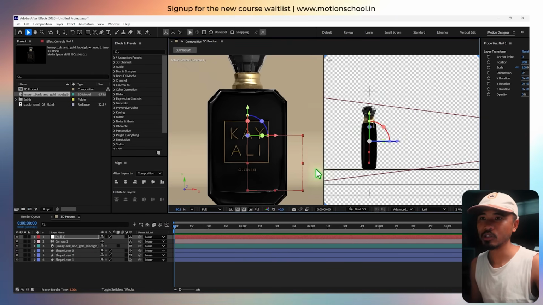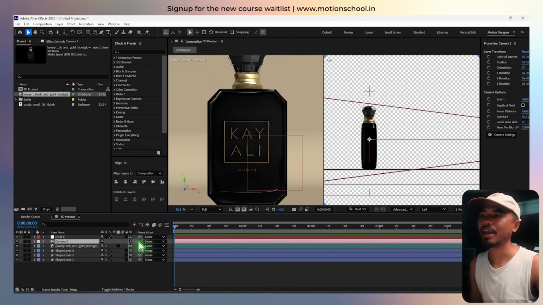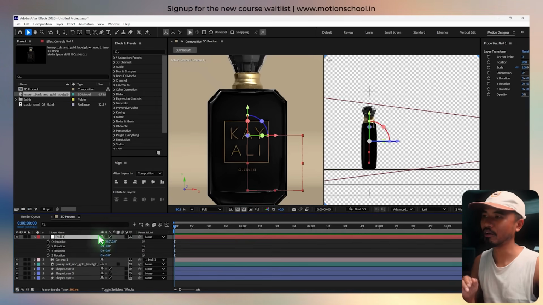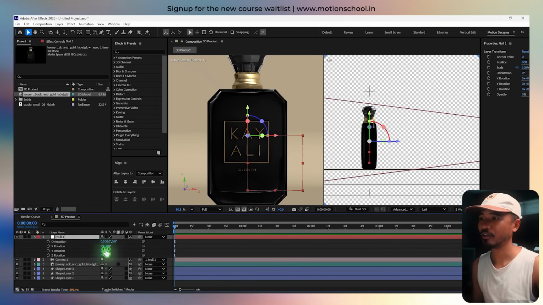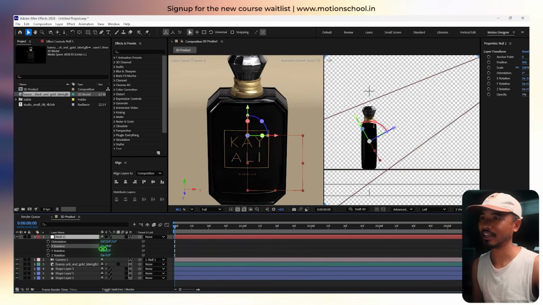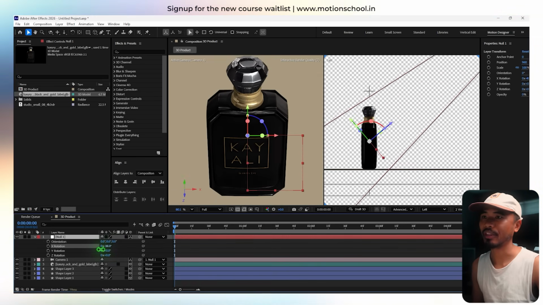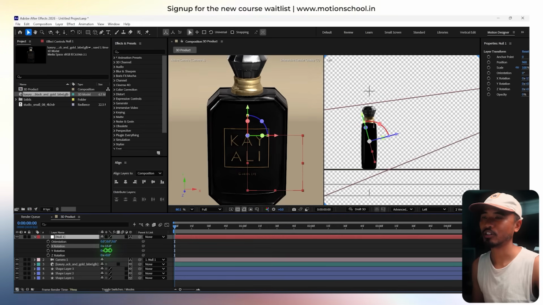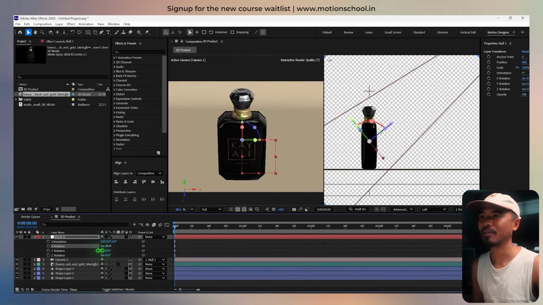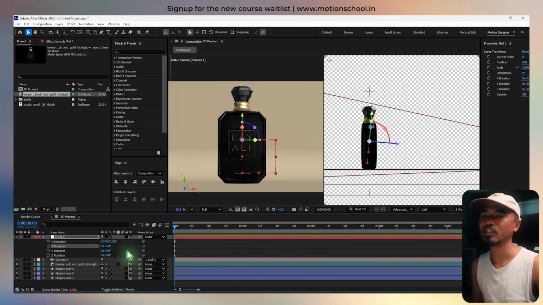All right, so once you are there, select the camera and parent the camera to the null. That way, if you hit R, selecting on the null object, if you rotate the camera, you can see it's exactly focusing on that subject. Okay, that's really very cool. Now you can just be creative and add some camera animations on the rotation of the null object.